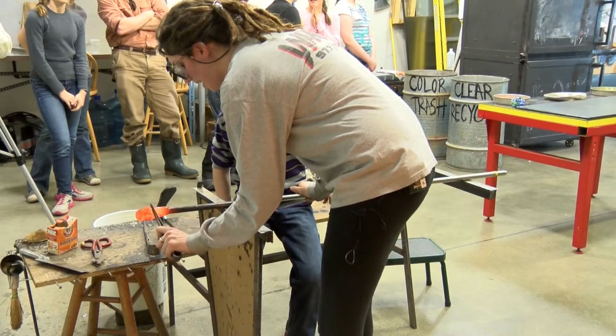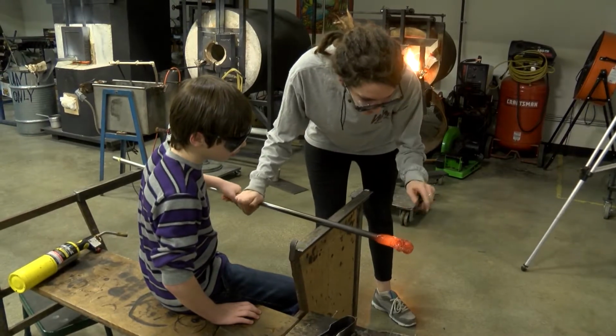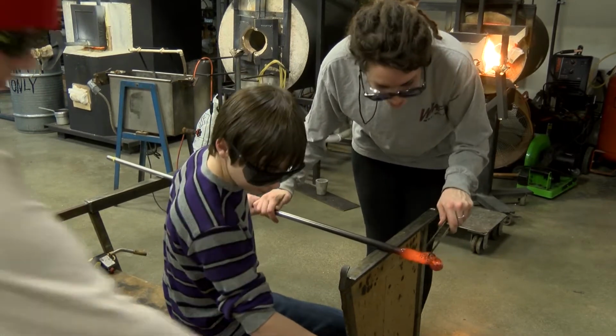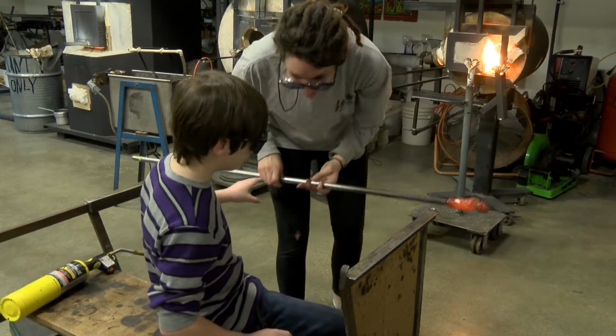So our paperweight. Isn't that gonna mix all the colors when you do... No, they're all separated. You see where? So here's our blue, here's our red, there's our yellow. So now your paperweight begins right here, okay? I'll be right back. I'm gonna get just this tip hot and then you can use your tweezers to give it some pokes and stuff, okay?